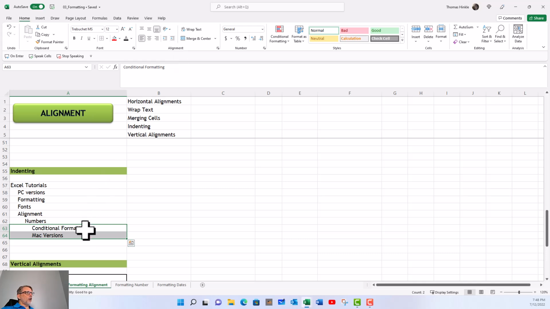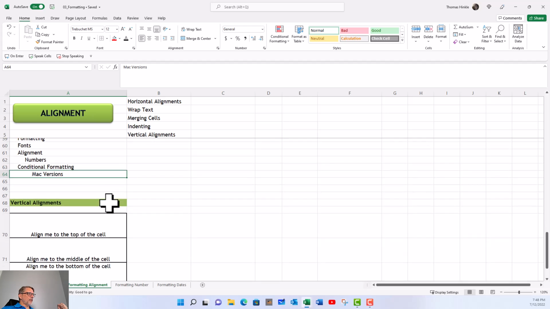And again, notice that doesn't change the value. It stays the exact same. So I haven't put 15 extra spaces in here. I'm just indenting it so visually it looks good on the spreadsheet. And I can come back here and I can decrease the indent as well to bring it back.